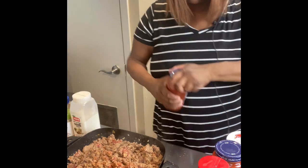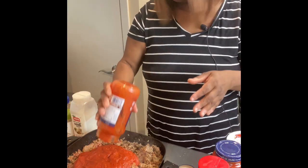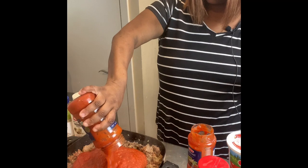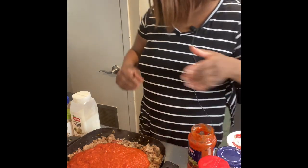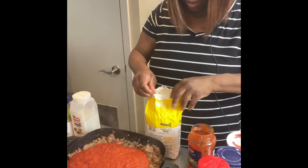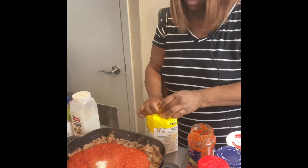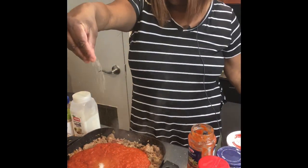And now I'm gonna begin adding my pasta sauce. Very simple. I'm using Barilla, tomato, and basil. I'm just gonna add a dash of sugar to balance out the flavor. Some people like sugar in there, some people don't. Just about a teaspoon. That should be sufficient. And a dash of sea salt, one dash.